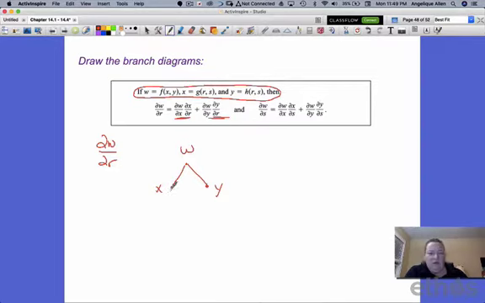Okay, well, we can't do 2 at the same time here necessarily, so here's what we're going to do. We're going to do 1 for r. And this is standard practice for them. They don't just keep branching out. And then we'll do 1 for s. Because you can't take the derivative of w with respect to r and s at the same time. You have to do them separately. We'll do separate diagrams. So since w is a function of more than one variable and g and h are functions of more than one variable, then everything will be a partial derivative here.